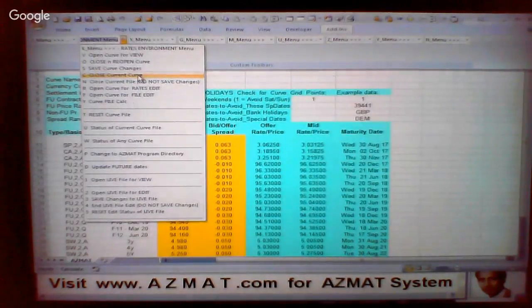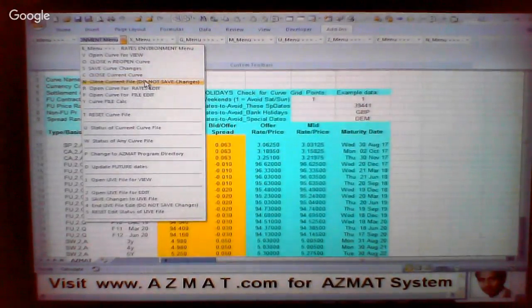I actually designed that such that you should always give the user a choice in case they may have made a mistake, unless they specifically do not want you to give them a choice. Like in this case, if I use close current file, if you remember the other file, zrgbp.xlsx, it simply closed it straight away, because I had used that close current file to not save changes. So I do not want the AZMAT system to ask me whether I want to proceed with the command or not, which it did when I used this command, close current curve.